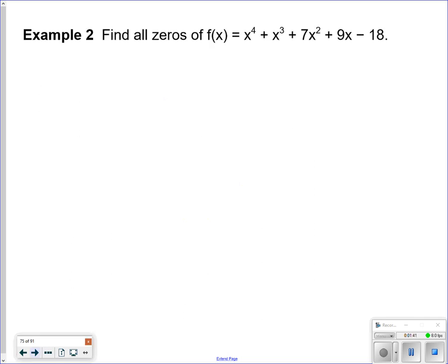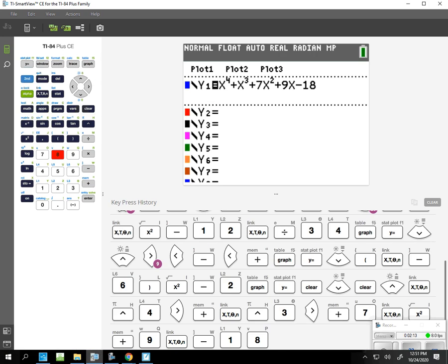So now I want to actually find it. And again, from what we just talked about earlier, there's going to end up being 4 solutions when I'm done here, or 4 zeros when I'm done. Now, this is where I told you the graphing calculator is going to come into play. You do need to show your work and prove it algebraically. You can't just write down 4 answers here. So please make sure you understand that just because I know there's going to be 4 answers and just because the calculator is going to help me find those 4 answers doesn't mean that I don't have to show my work. So I'm going to flip over to a graphing calculator, and I already typed it in.